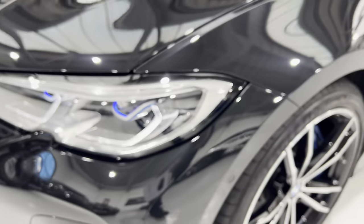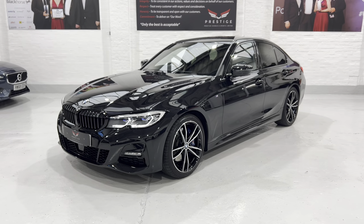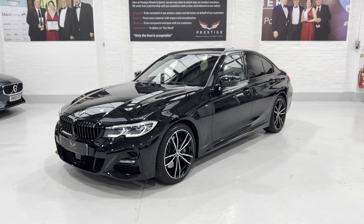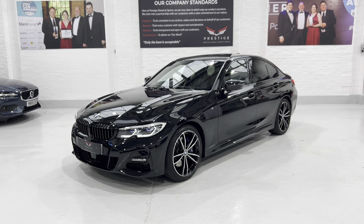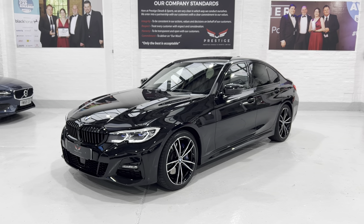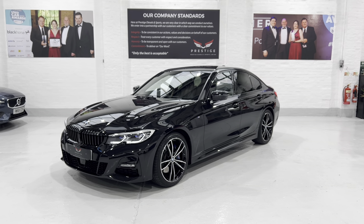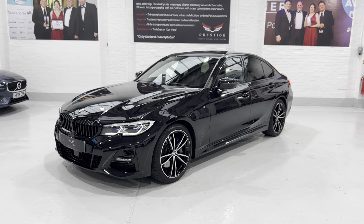Now this is a £1,500 option from BMW. These lights were developed — they found out about the medical profession in Japan or China using lasers to create light technology. The way these lights work, there are three laser diodes that shine a blue laser light onto a mirror through some phosphorus, and that turns the light into a white light. They can shine as far as 600 metres. With the multi-beam — three different beams — when oncoming traffic comes towards you, they can emit light around that vehicle. So a very clever system.